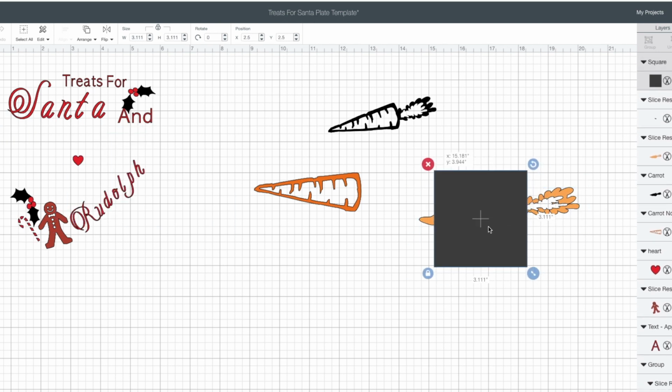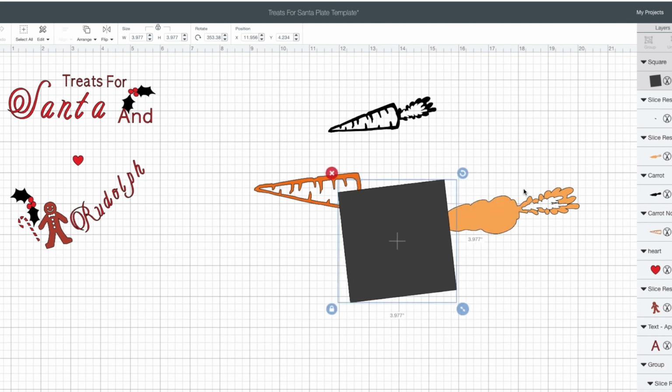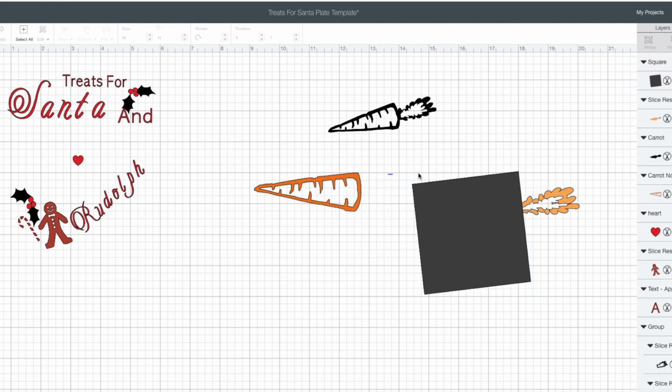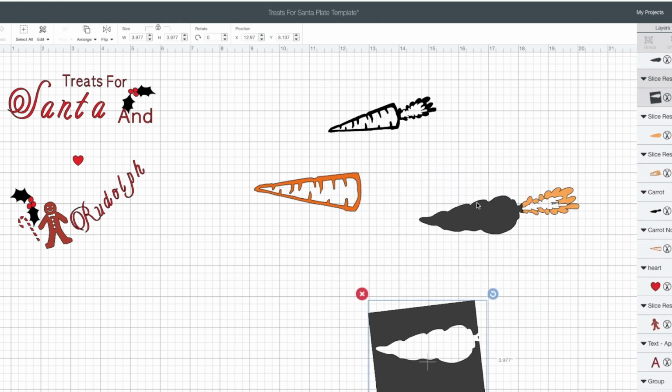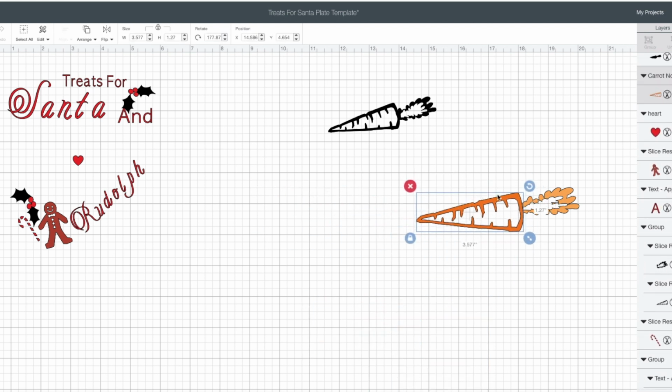Now to get rid of the carrot, I'm going to use a large square. And this is so great for just making custom images. Again, slice it, remove. No, it's not worked. There you go. Do it again. Slice, press slice, delete, and there's my carrot top.